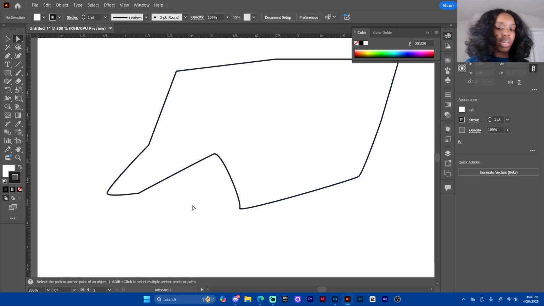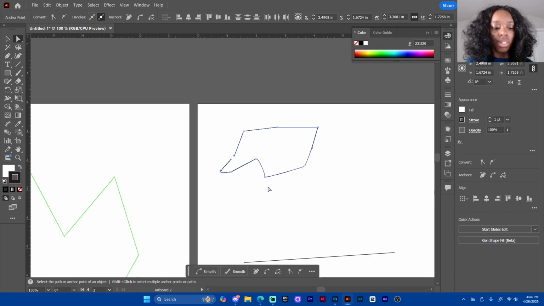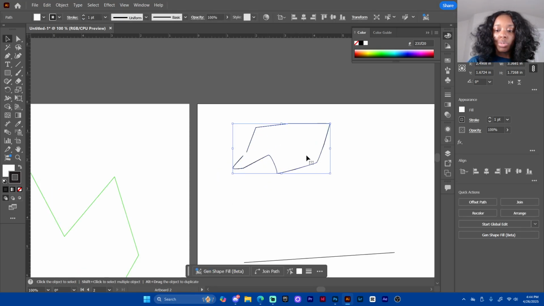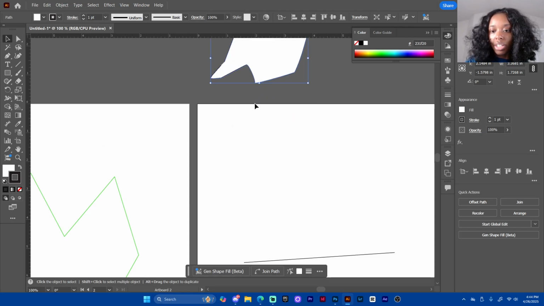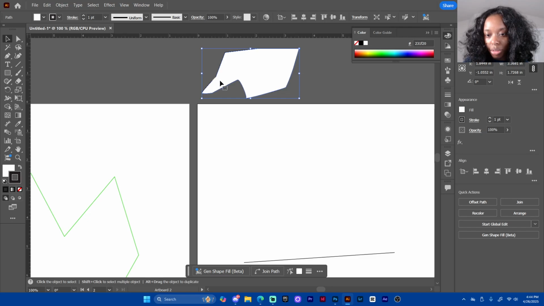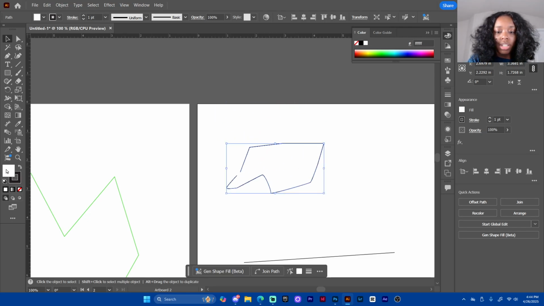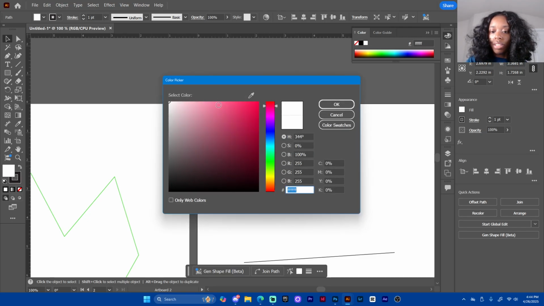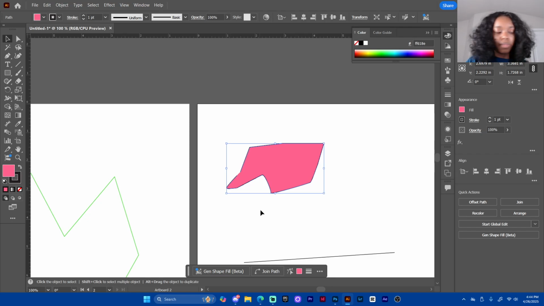Okay. So I kind of want you to see something else as well. So this whole time you're working on this one, it had a fill color on it, and it was white, as you can see over here. So if I drag it over here, you can see the whole thing is filled in, but there's just this little gap right there. So let me change the color here so you can see what I mean. I'm just going to make it like pink or something.